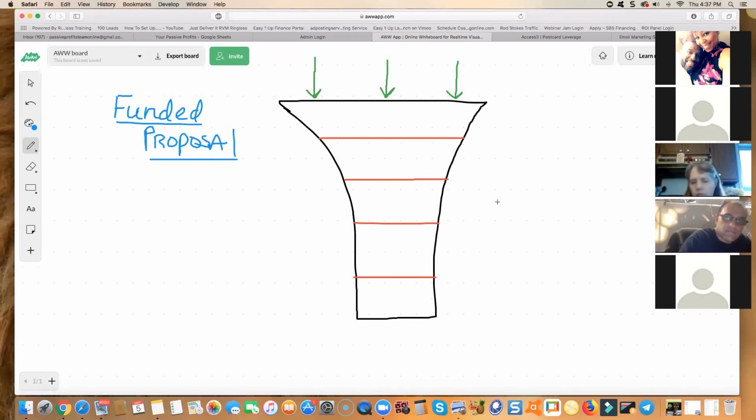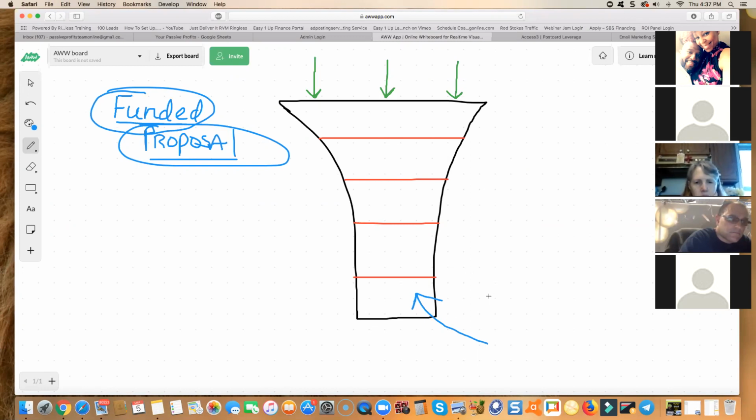Why are they presenting that to you, right? It's because of the funded proposal model, ladies and gentlemen. They know that you're going to come in there and spend money, but they know that if you stop and talk to them, they can more than likely get you on the back end to buy some other things. And most of the time on a monthly basis, this happens so subconsciously a lot of times we don't even think about it. Okay, that's the way this marketing world is set up.